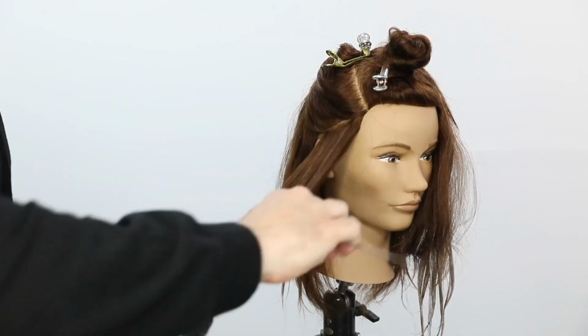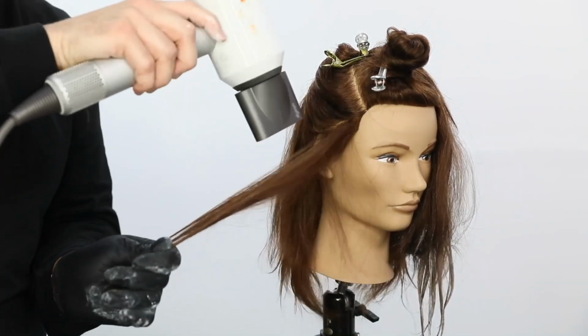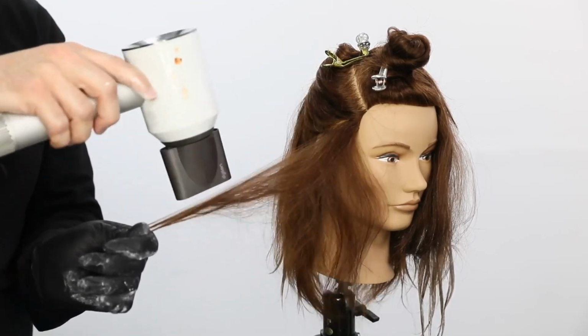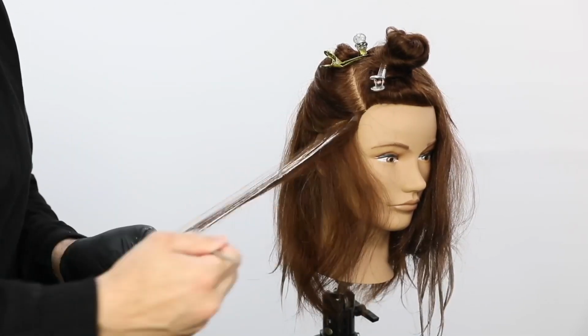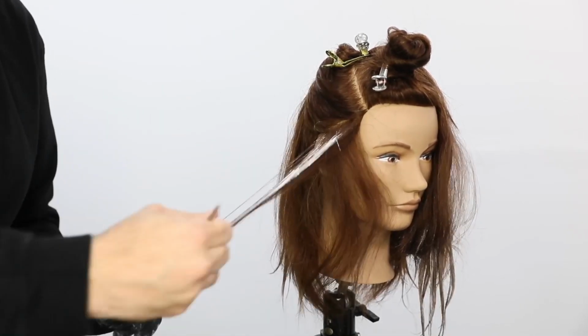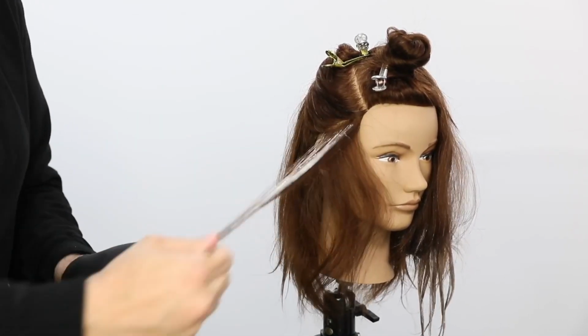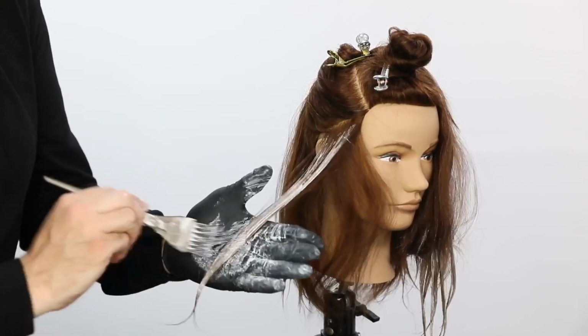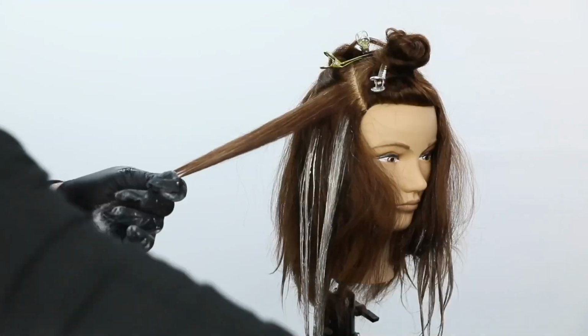One thing I did notice about doing this technique is it didn't take as long as I thought. So for me, it was like, well, I can tease the hair and it takes less time. But it really didn't take much time at all to blow dry the hair out. And then obviously when I went back to shampoo, I had little tangle in the hair whatsoever. So that worked out really nice as well.